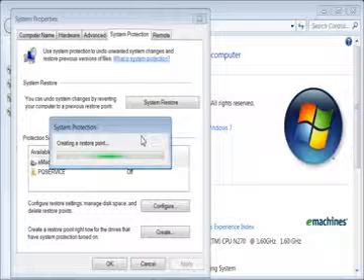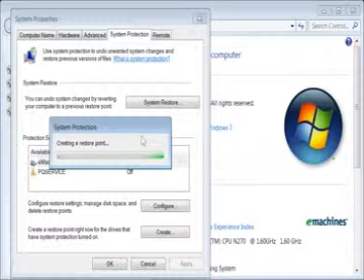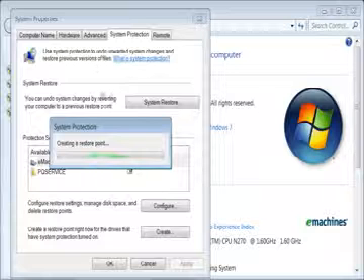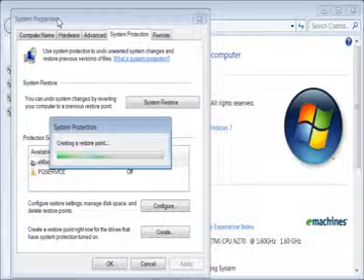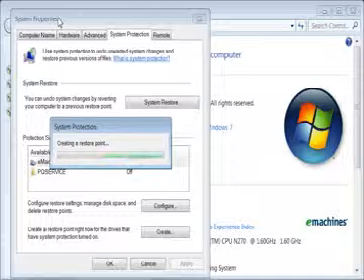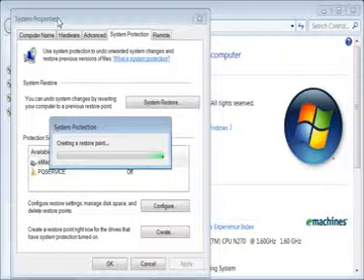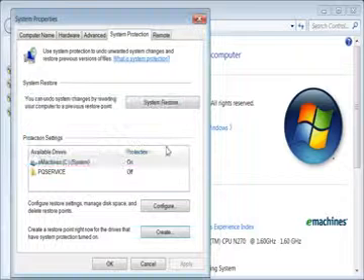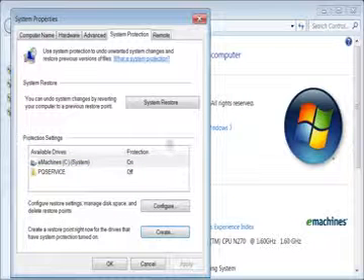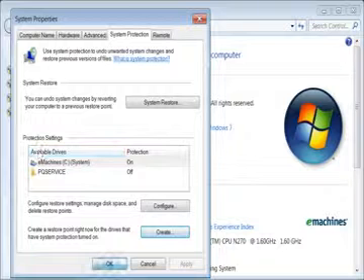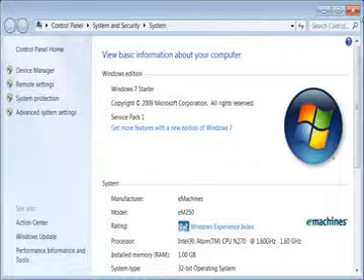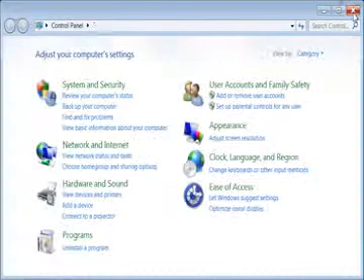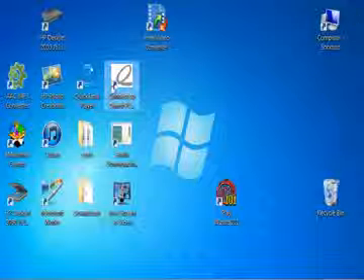One of the neat things I do want to point out to you is that this whole section has a lot of cool things, and it is the system properties, and there's a couple other ways to get at system properties. The way we did it was the fastest. Alright, here's our restore point, and it even beeped merrily for us. So we're going to close that. Okay, and then we're going to click OK. And we don't need this one, so I'm going to shut this one, and we don't need this one either. It's going to shut right out of those.